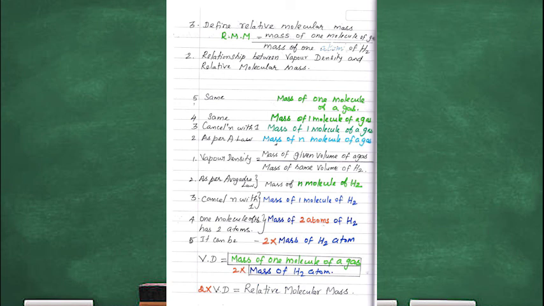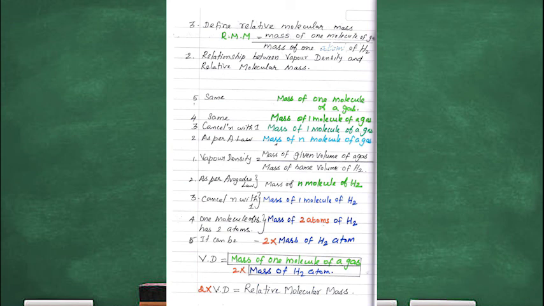Okay, next important one: as we studied earlier, some atoms are diatomic. How will you know that it is diatomic? Mainly most of the gases, oxygen, nitrogen, chlorine, are gases, so they cannot be alone; they combine with another atom to form a molecular form. So one molecule of hydrogen has 2 atoms. So what I have written is mass of 2 atoms of hydrogen, which can be written as 2 into mass of hydrogen atom.